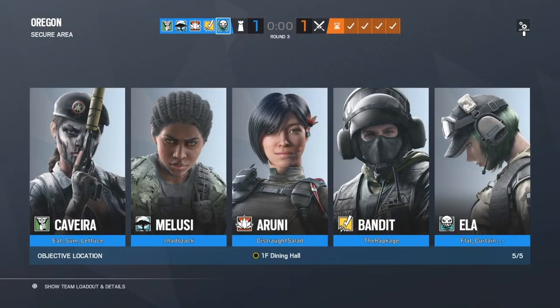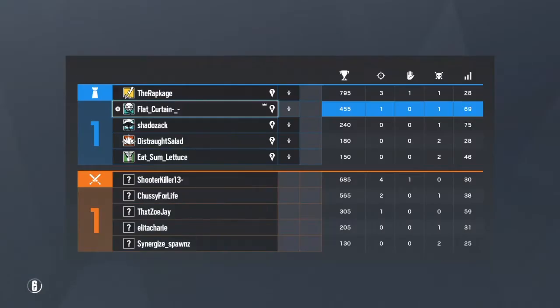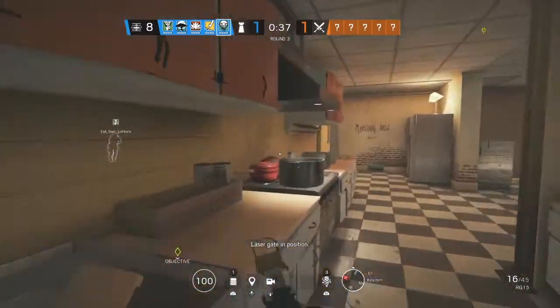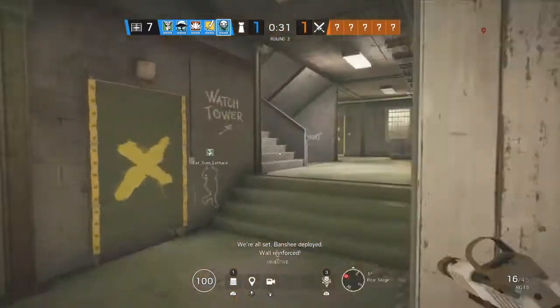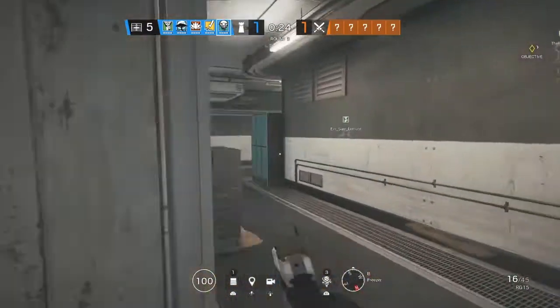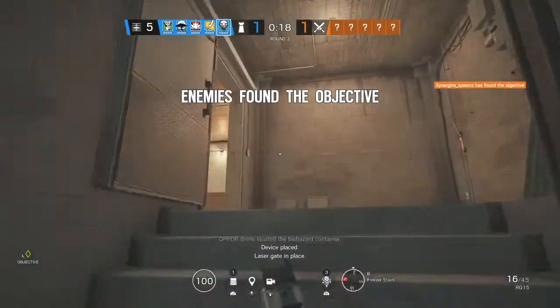Kill Malusi. What about Ella? Okay, go ahead. I have Arabian Desert headgear and uniform for her. Barricade the room. We need to protect the biohazard container. Are you chasing me? You can't see me. Op 4 drone located the biohazard container.